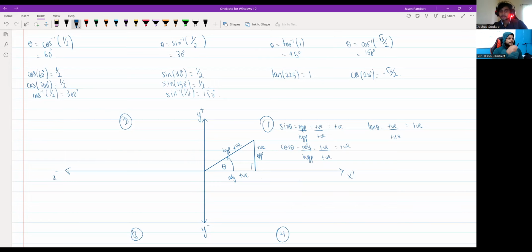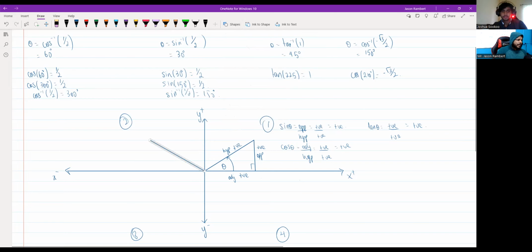So if I ask you, and you can check it on a calculator, any value between 0 and 90 degrees should yield a positive value. It will always be a positive value every single time. And you could check it on the calculator and see if you want to. Okay. Let me see what happens in quadrant 2.